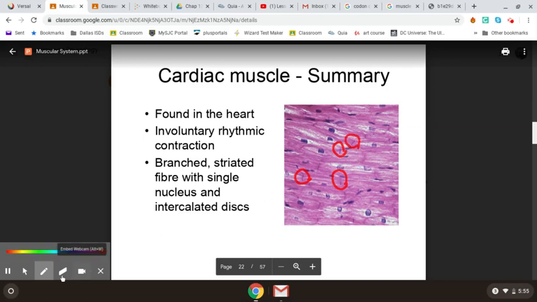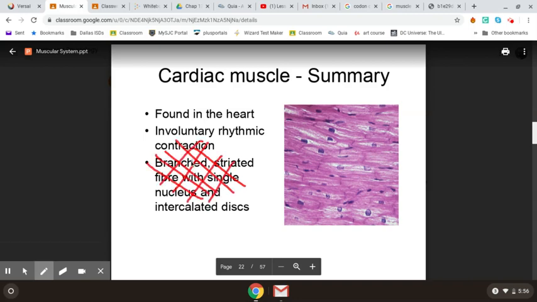If this was skeletal muscle, you wouldn't see any white spaces. You see all these white spaces here and here and here. That's because these fibers are branching off and leaving spaces, almost like a net, right? If you had a fishing net, you would have spaces in between. Your cardiac muscle does something very similar because of the branching, and that allows it to surround the heart in all different directions.